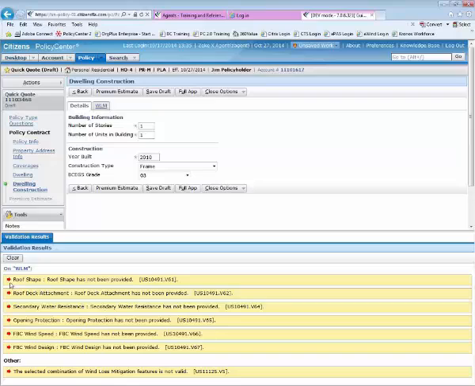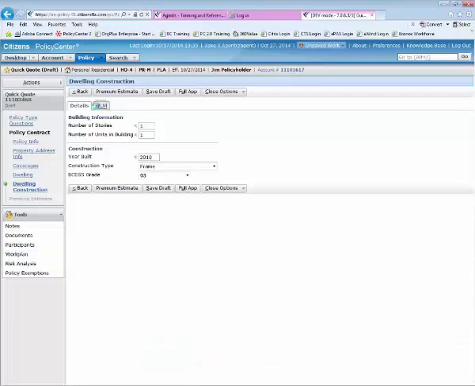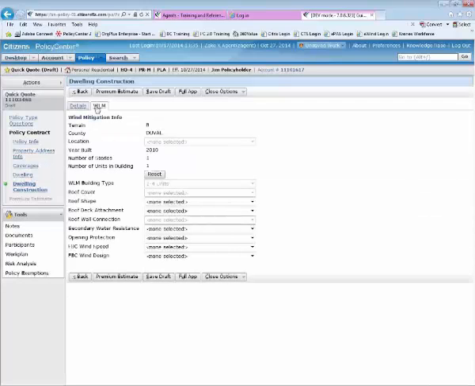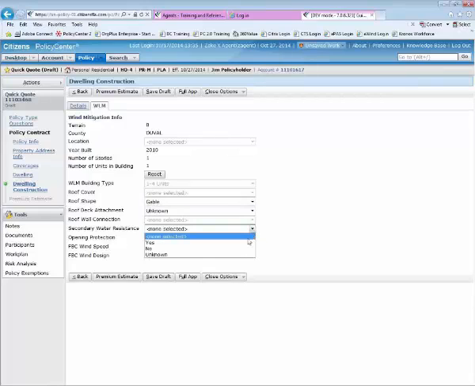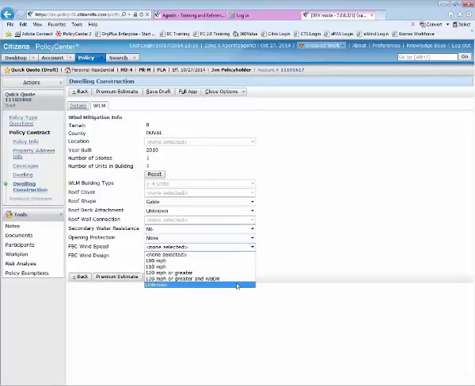And so the system created what we call a hard stop. That red arrow indicates that that's a hard stop, that you won't be able to move forward without changing that entry. So since we did not provide roof shape or roof deck attachment or any of those others, I'm going to go over to that WLM tab. First, I'm going to clear the validation result, click my WLM tab, and start to make those entries to define whatever wind loss mitigation features there may be for this particular risk. And I'm just clicking no's and nones and unknowns.